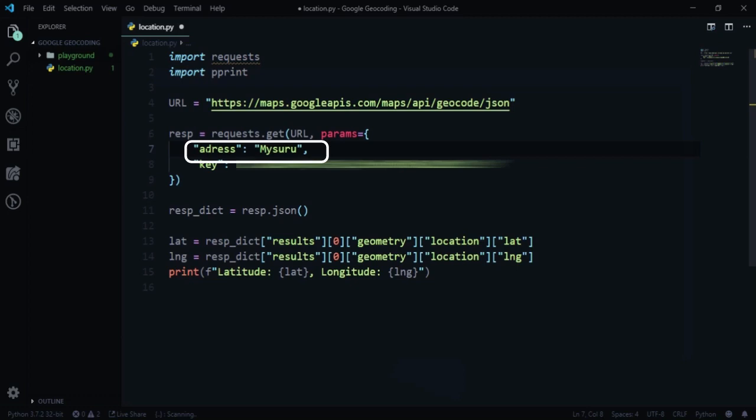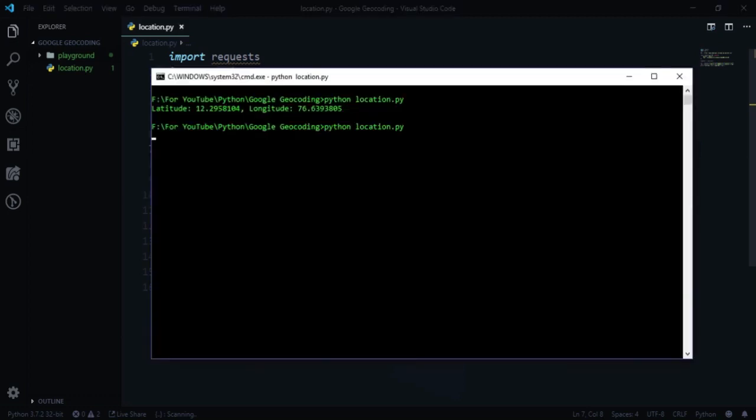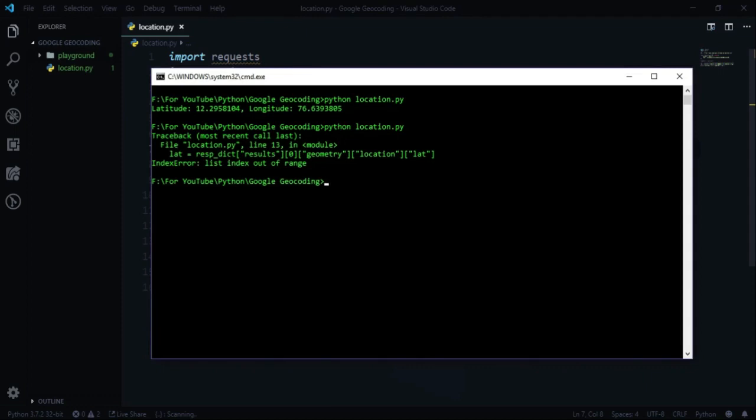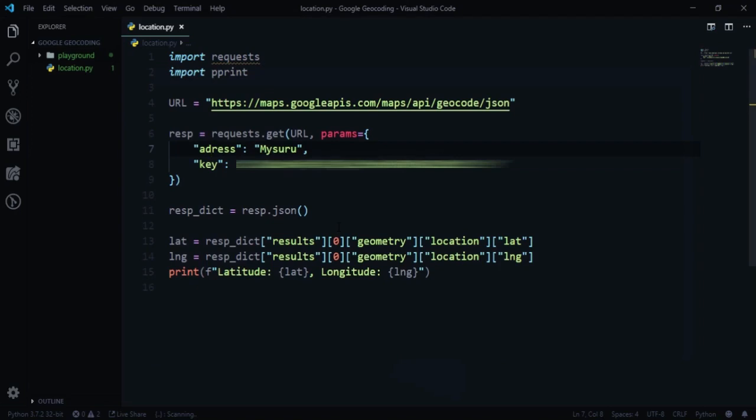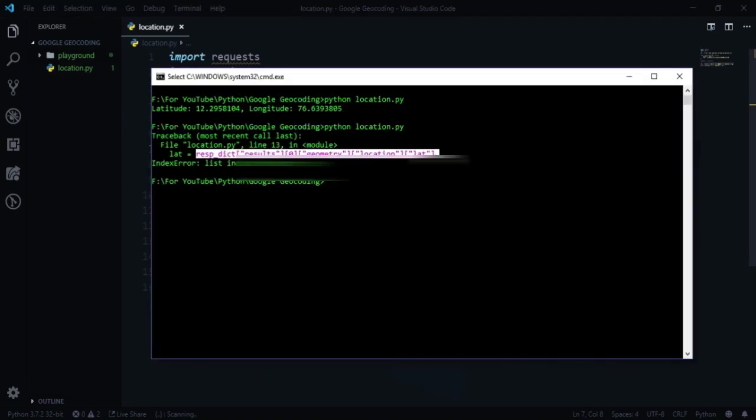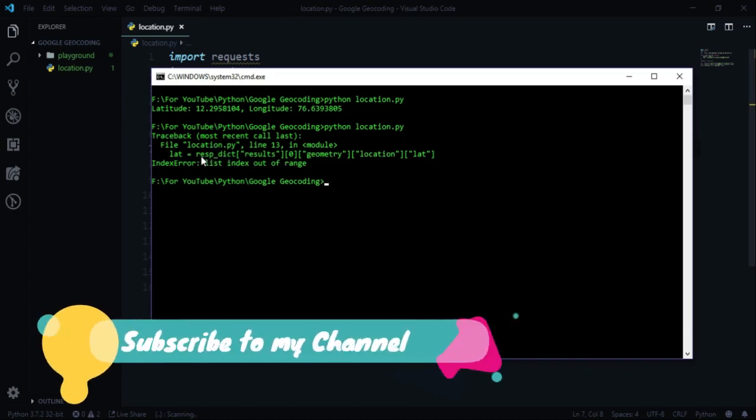But before that, we will test this program. So I will save the changes and then run this program. We'll see what error we get. See, now we got an error. The error is at the place where we try to access the latitude value. Since we added a bug into our API call, result doesn't hold the actual results that we expect, but it actually holds the error object. Inside the error object, there will be an error message and there will be a results list, but that results list will be empty. So it is showing index out of range. Means this 0th index is not at all there in that results list, because that results is an empty list now. So it is returning this kind of error.